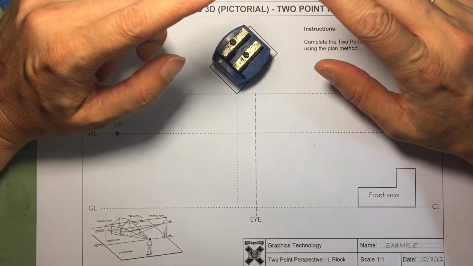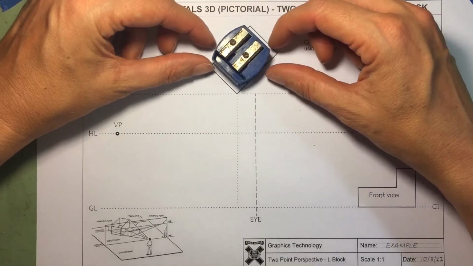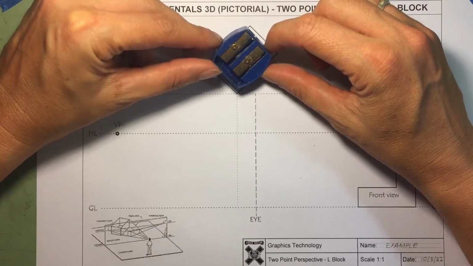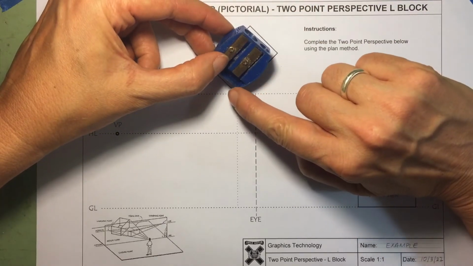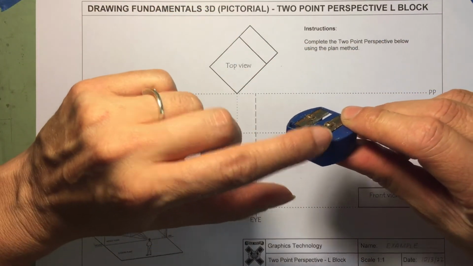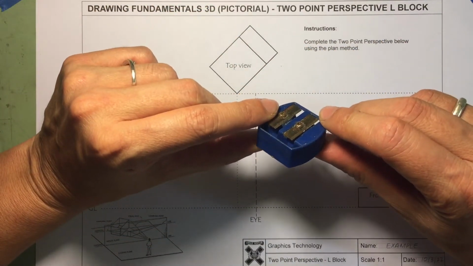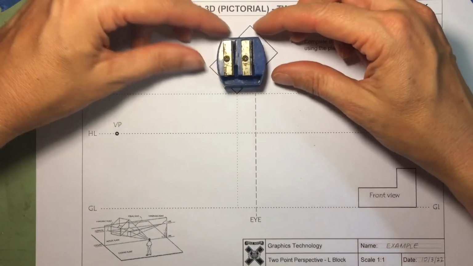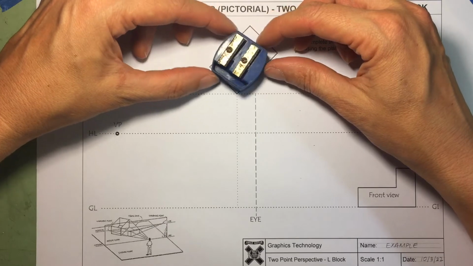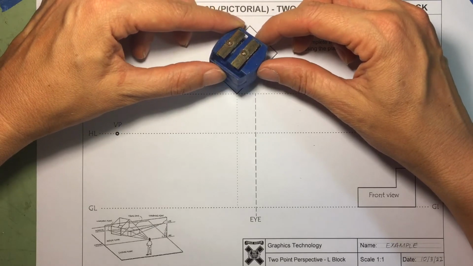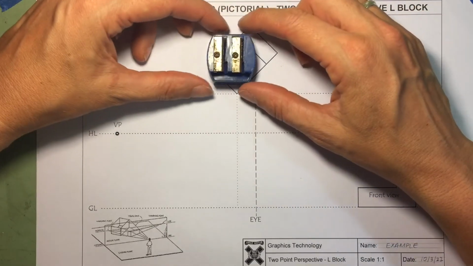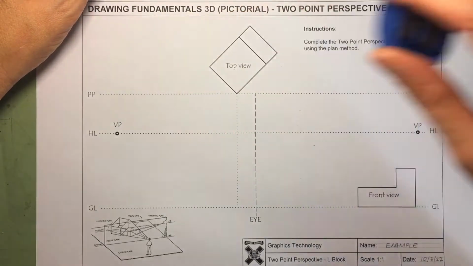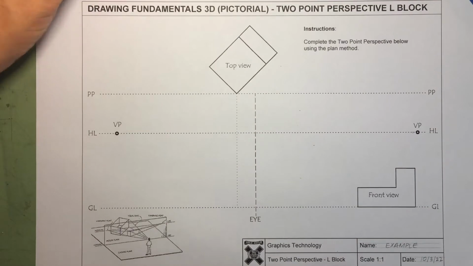Now this is where it gets tricky, and we're not going to go into these kinds of drawings, but if it's rotated on 3 axes and the corner becomes the closest point to you and the picture plane, it's actually a 3-point perspective. So you've got 1 point, 2 point, 3 point. Whichever is closest to you tells you which type of drawing you're about to do. Okay, so let's do this L block.